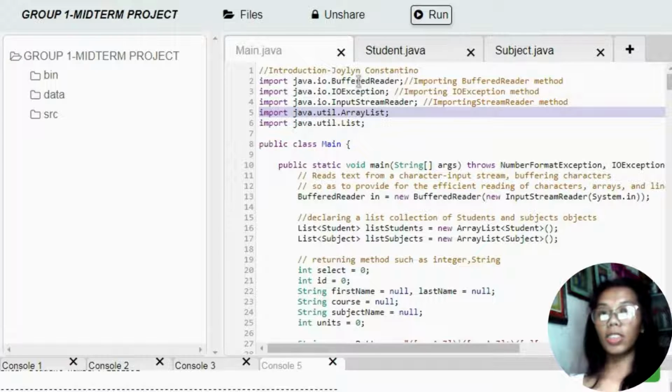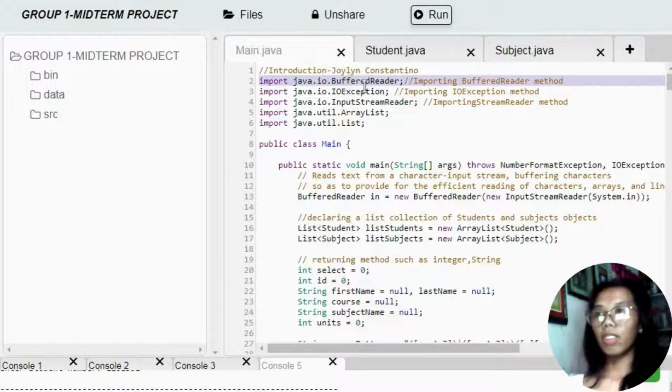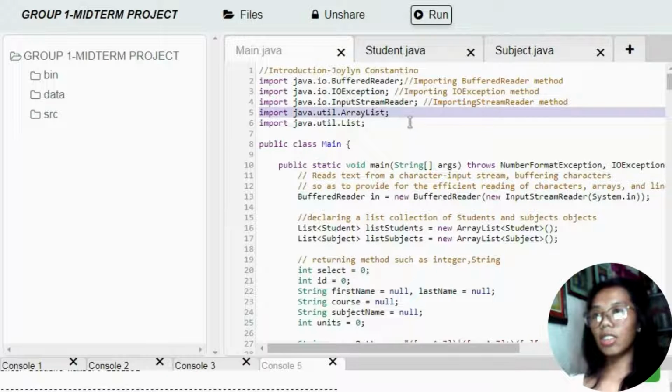So, now let's proceed with our main class. As you can see, we have the import java.io.BufferedReader; for importing the BufferedReader class, the import java.io.IOException; for importing the IOException class, the import java.io.InputStreamReader; for importing the InputStreamReader class, the import java.util.ArrayList; to store a dynamically sized collection of elements.